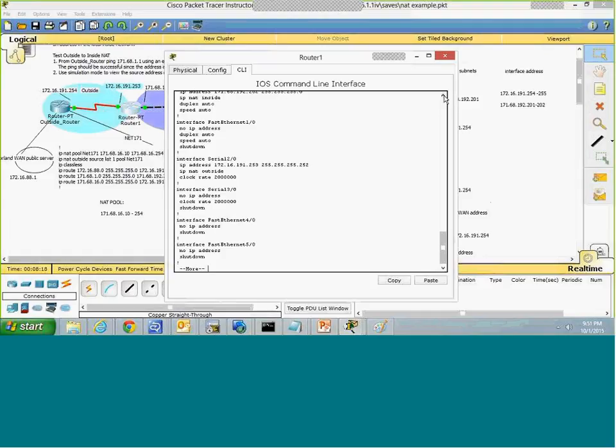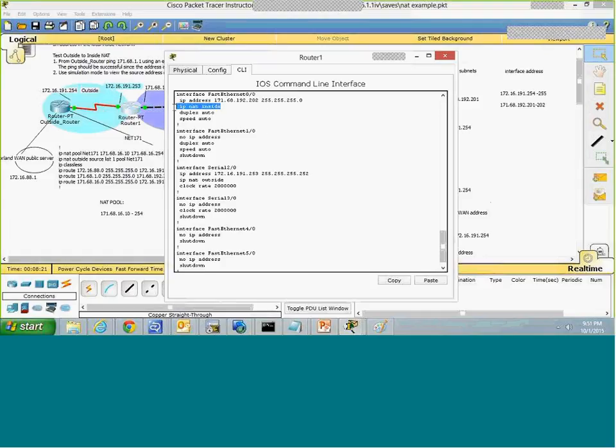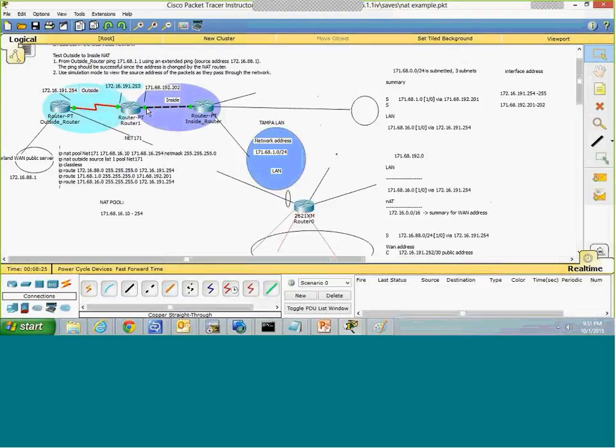You configure it as IP NAT inside. So there is a lot of network address translation happening at this, and also a lot happening at this. When you configure IP NAT inside here and IP NAT outside here, you can give them dynamic or static or any pool. You can also give a pool on inside.